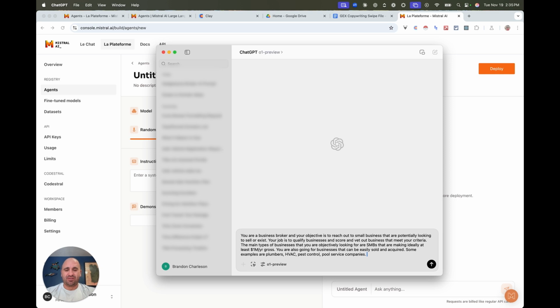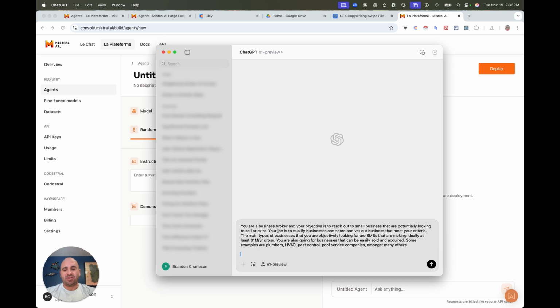And let's see here, amongst many others. All right, before we do that, we're going to say this. Actually, let's backtrack here. I am designing an AI agent where we are trying to come up with special instructions and every possible parameter and manual to go off of.